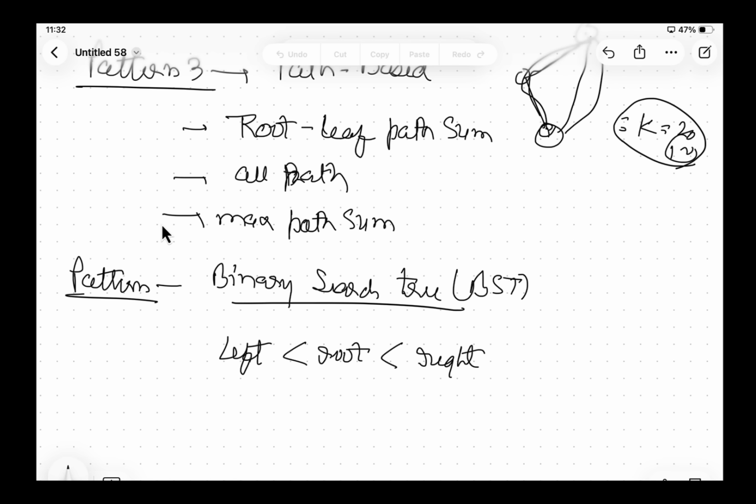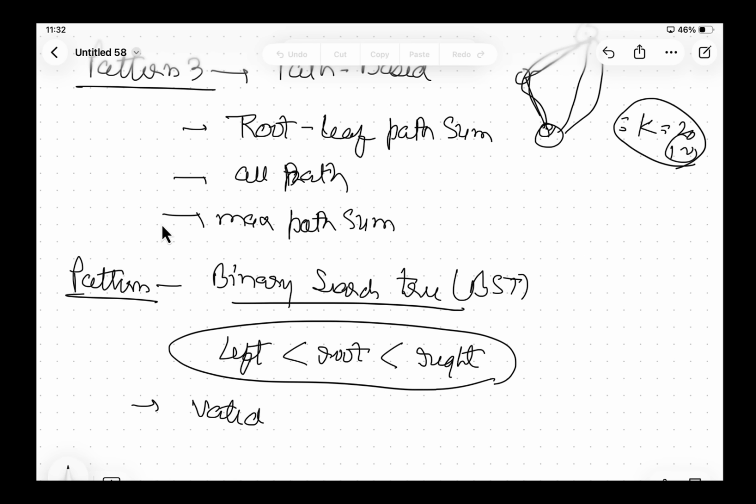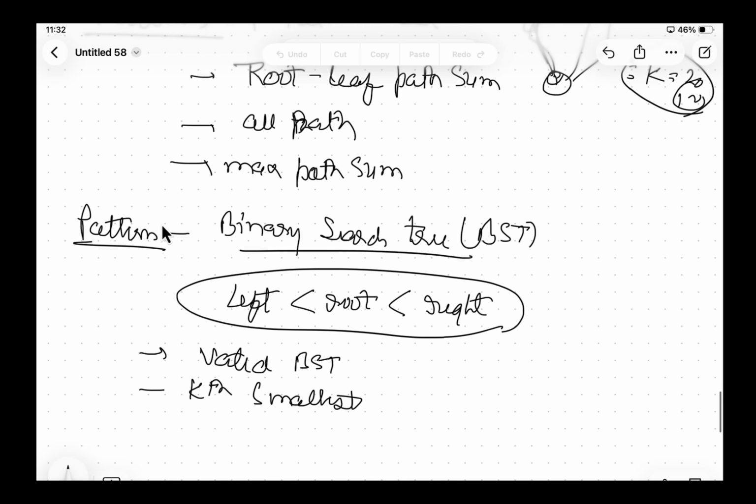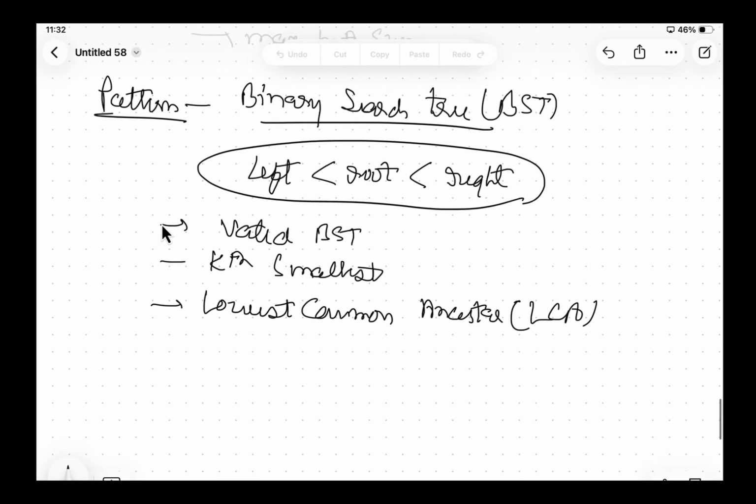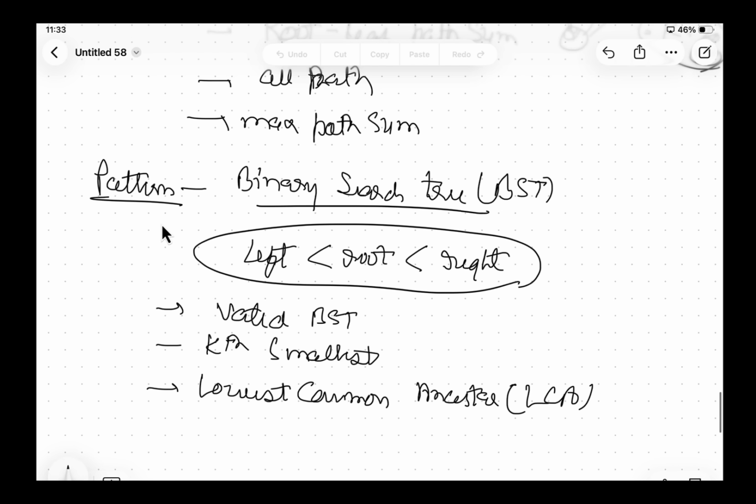All the questions are based on this particular concept, like validating whether a given tree is a BST or not, or finding the kth smallest element, or the lowest common ancestor, LCA, if you remember. We call it the LCA problem. There are many variations for this pattern. This is pattern 4.